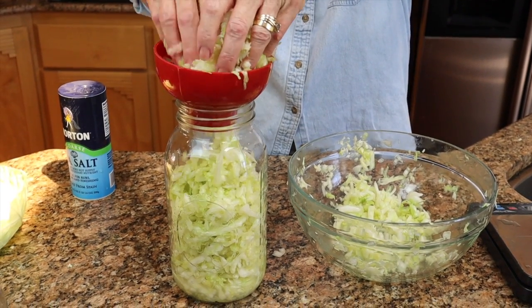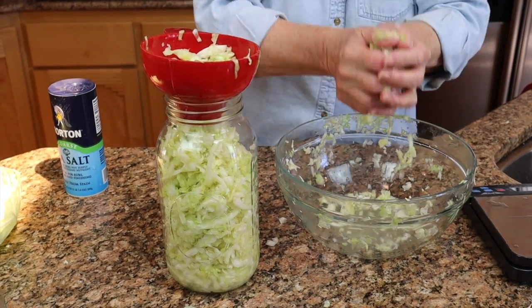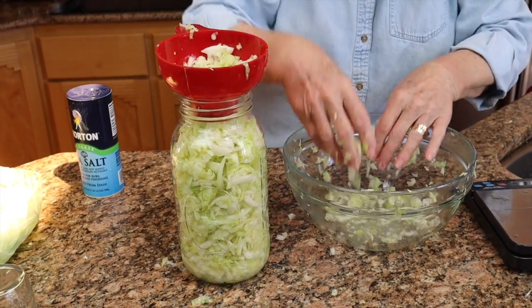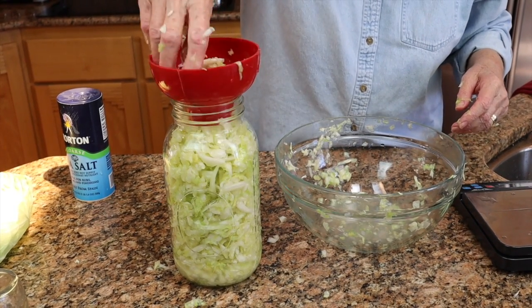We're ready now to get started on the fermenting process. Now what we ideally want is to just mash this cabbage down as far as we can into this jar. Those of you that do fermenting know that there are all kinds of specialized equipment that you can use. They have special fermenting jars and food weights that you put on top of the food so it doesn't come up above the liquid. Well, if you know me, you know I don't buy that kind of stuff. I just figure stuff out from what I have at home.